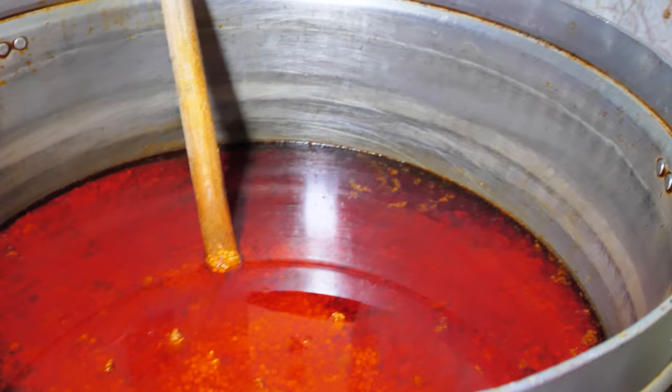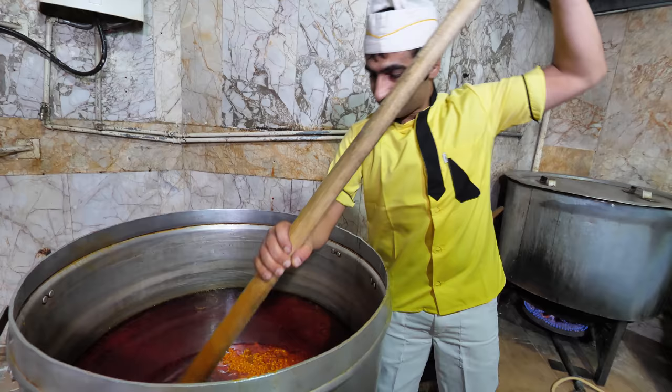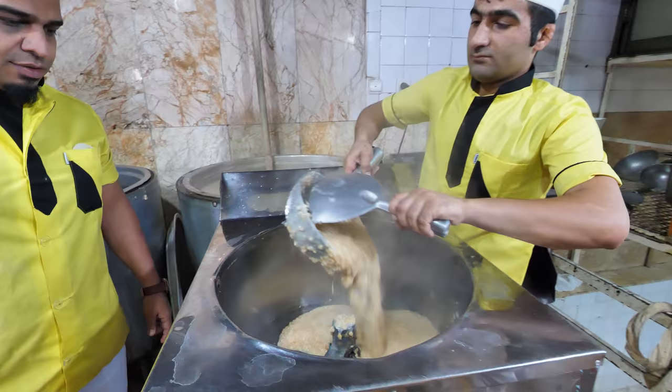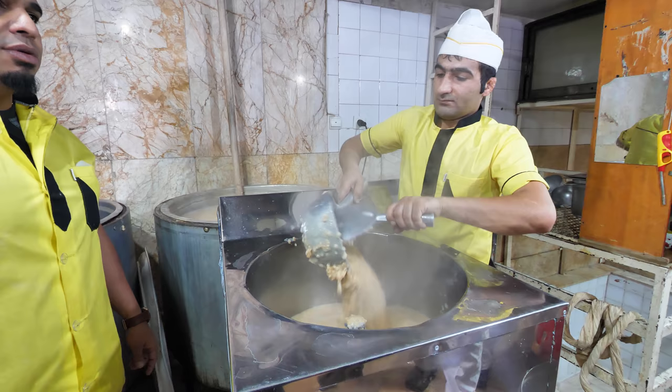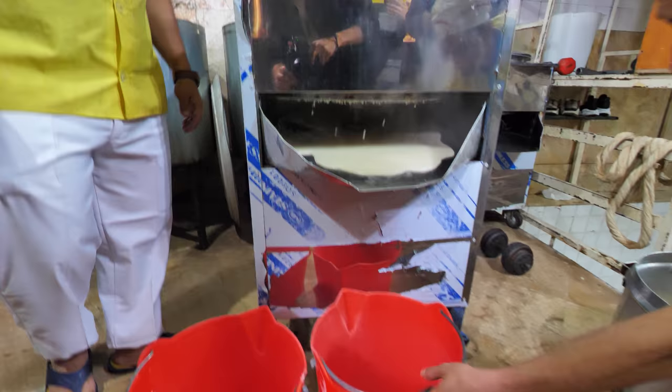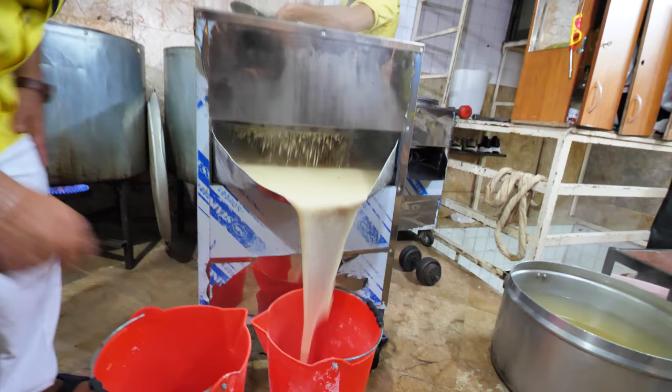Over here, that's the qeymeh stew. We've got lentils, we've got lamb, and we've got onions in it. Wow. Look at that. Oh, and tomato. Oh, and this is where it all starts. So we're gonna mix that wheat stew with the beef. There we go. That's full, and it's just starting to come out the bottom. Wow. There it comes. It's smoothed out.